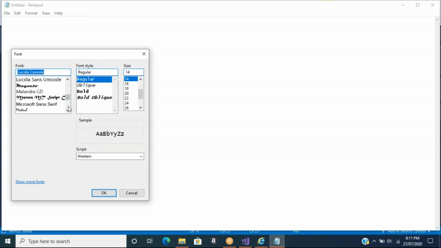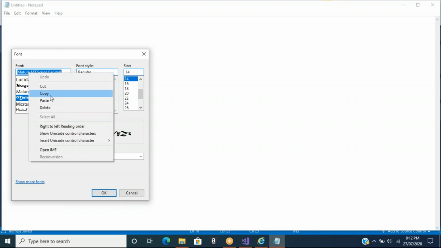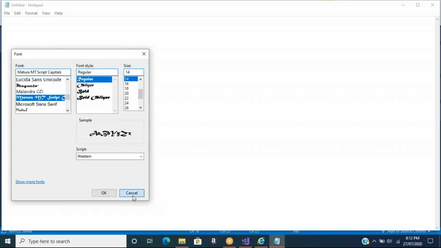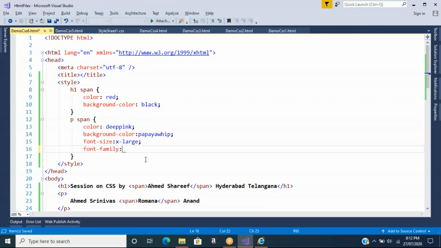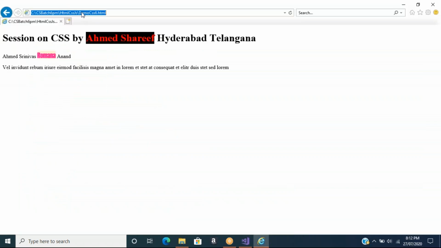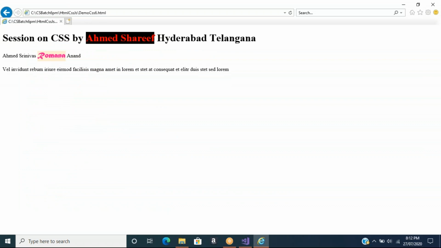Better I copy from here. Copy that font name, close, come back, put the name here. Save, semicolon. Come back, refresh. Yes, that font is applied.